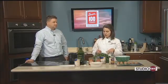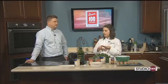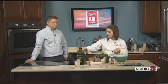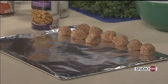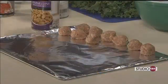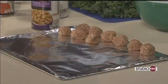I was mentioning to Michael that a lot of people are going to be focusing on health in the new year that's right around the corner. So this is a great recipe to print off and cook whenever it starts to get a little bit colder outside. We also started on our meatballs that I was just continuing to roll up over here. As soon as this comes up to a boil, I'll start putting this in. As far as the meatballs, I like to just roll them up and cook them right in the soup, but you could also put them in the oven and then add them to the soup.